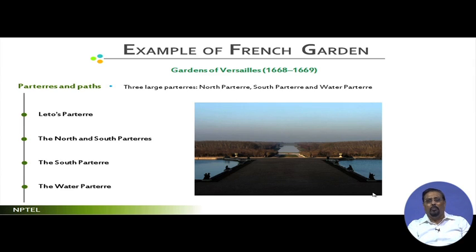Then comes the water pathway. This is another very interesting part. Here you will find there is not much vegetation. Here water is the element that you are walking along, and you see there are small sculptures on the end of this, and on either side you have the water body, a grand walkway through this. You are leading to this particular path, but even if you don't move, your eyes are hovering over the two symmetrically placed water bodies and the central water body here. This is the grandness that the French landscape has offered us.